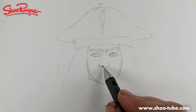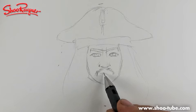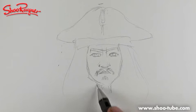Right, so we're going to want something like that. Then he's got this moustache that kind of comes down there and slightly droops. Now what you want to get is this kind of curve for his mouth, and then he's got quite accentuated lips, I think, which is probably another thing that girls like about him. And then we've got this little bit of beardiness there.